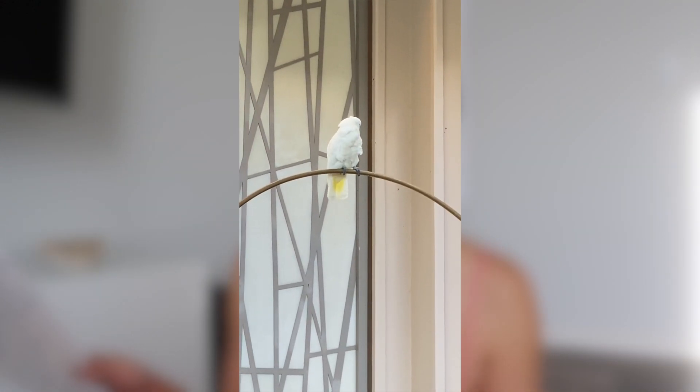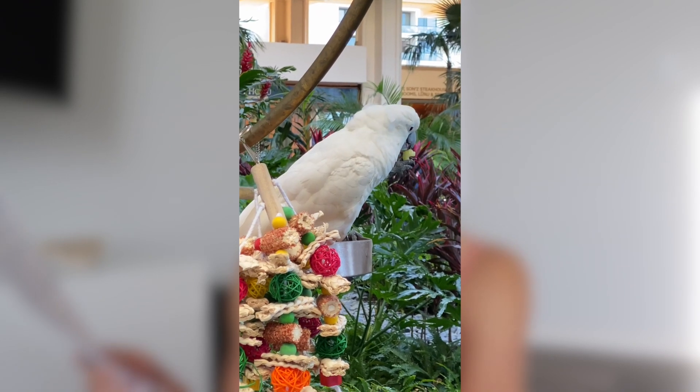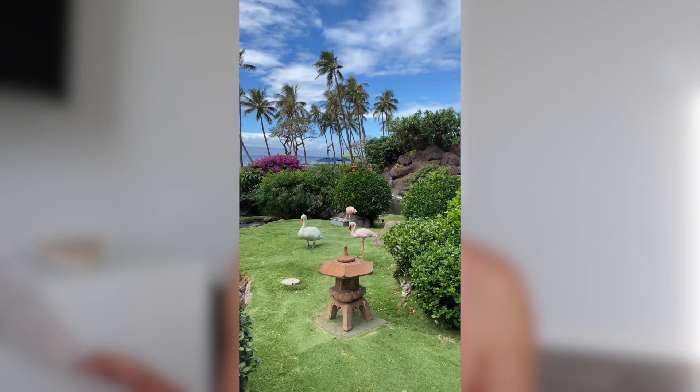You can use your key bracelet to get in and out of your room and also to get towels at the beach or pool. They have seven different towel caddy stations and they can track how many towels you've taken and returned. The hotel is outdoor and indoor and it's very beautiful. I would say it's definitely kid-friendly. They also had a little mini zoo with birds in cages, penguins, swans, ducks, and flamingos.